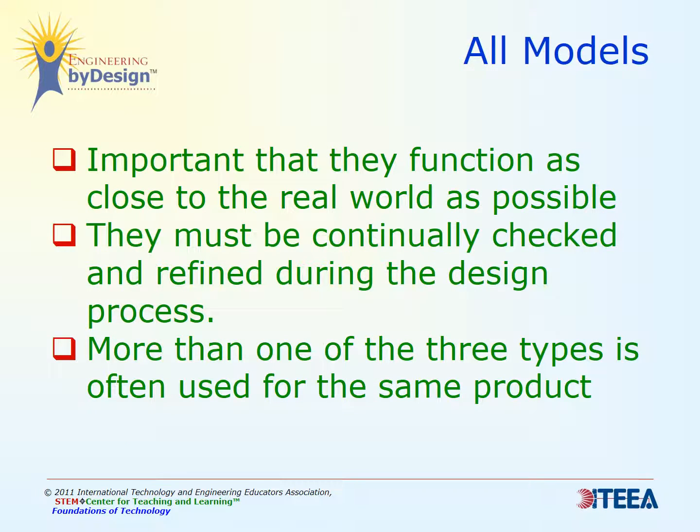Now, in ending this lesson, all models. It is very important that models function as close to the real world as possible. So when you're making your prototype, you want it to function as closely to your final product as possible. All models must be continually checked and refined during the design process. More than one of the 3 types is often used for the same product. And that concludes our lesson.